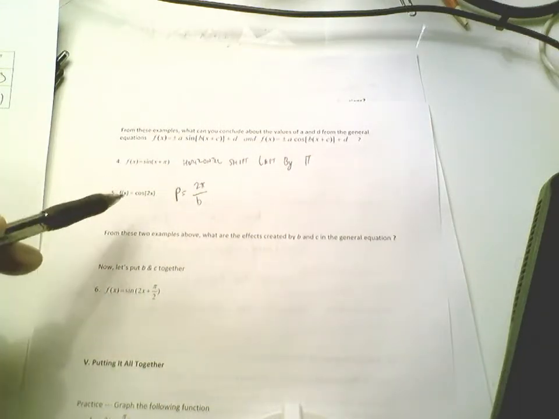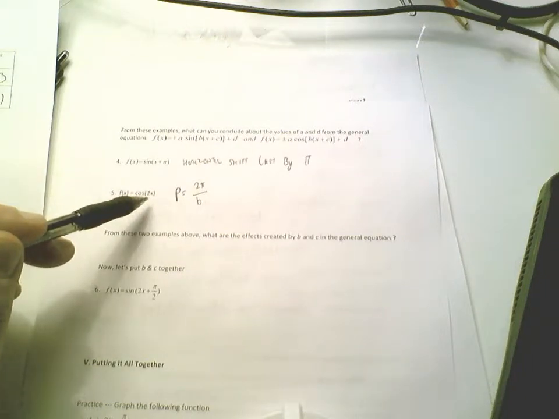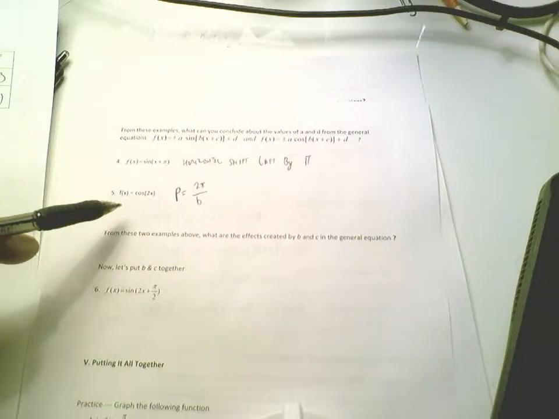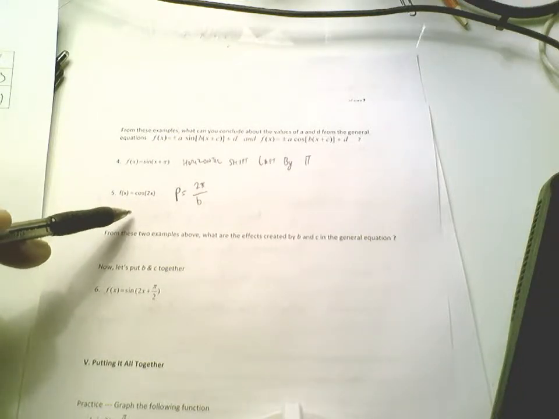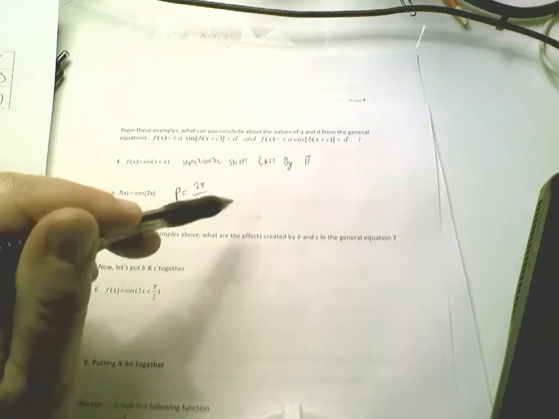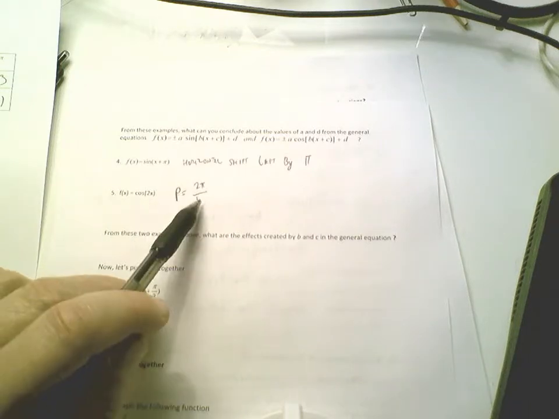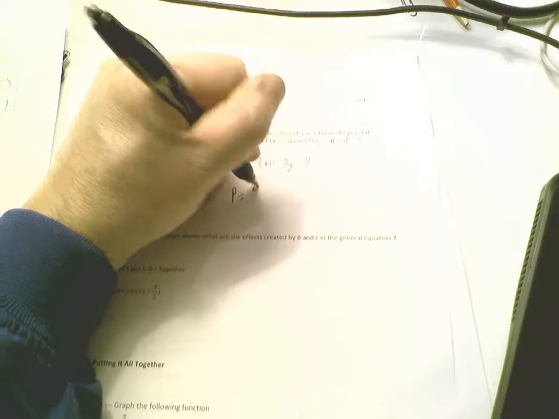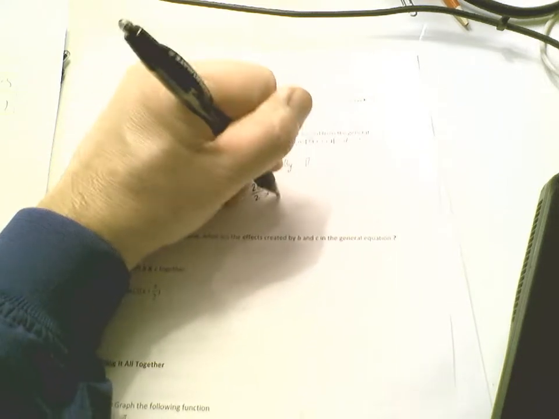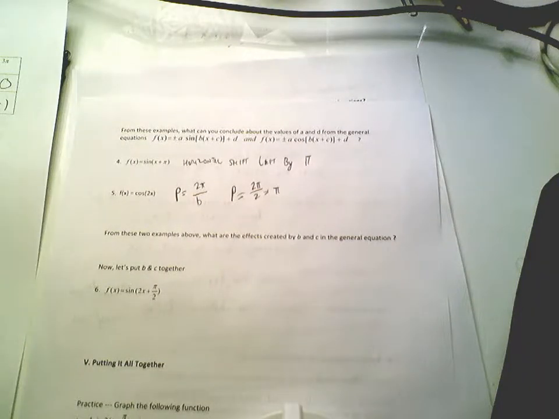So what happens with this? Amplitude same, max min the same, midline the same. Where you start drawing, the beginning part for drawing a period stays the same. Where you finish drawing, that's going to be different. Why? Because the period is new. In this example, b is equal to 2 from our generic structure. The new period becomes 2 pi over 2, or pi. So what's that going to tell us? Well, if you think about it, it's doing what?